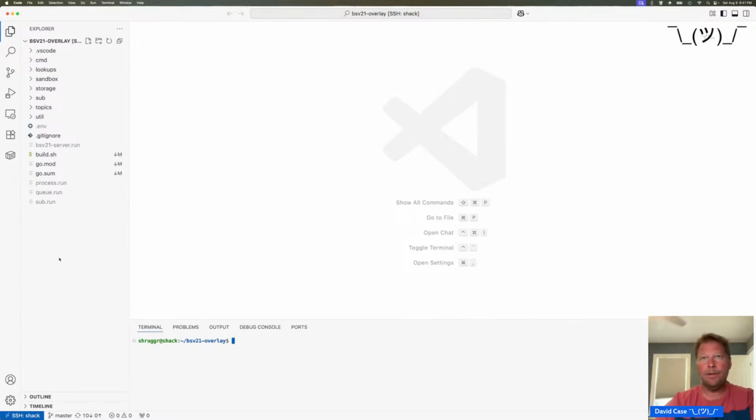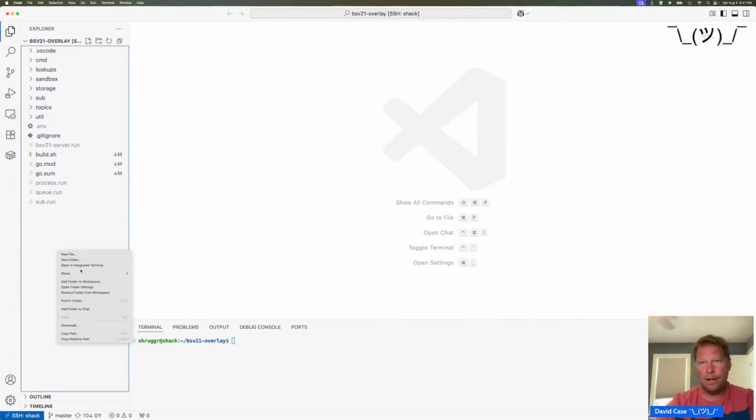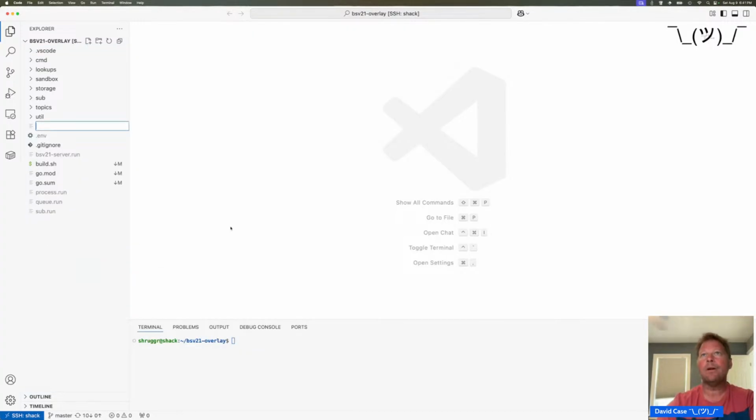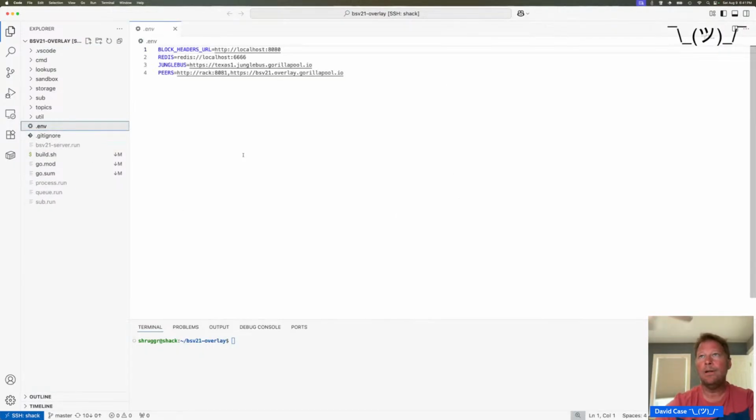So first thing we're going to need to do here, and this is in the README, but it might need some more clarification, we're going to create a .env file. Oh, apparently I already have one of those too. We don't need this. This is all from previous attempts, and those are no longer valid.